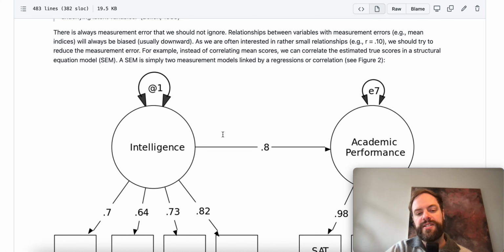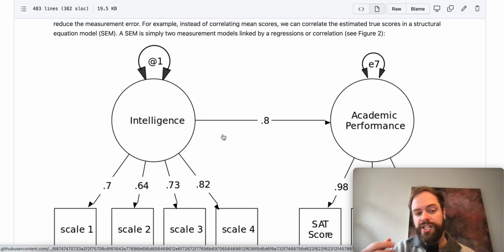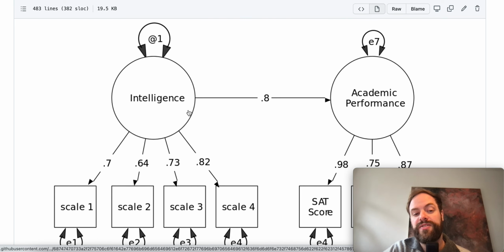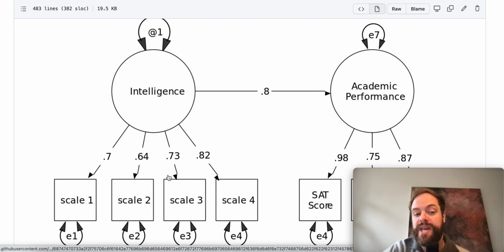Think, for example, about the relationship between intelligence and academic performance. If we estimate this based on just mean scores, something that is very often done, the relationship will be lower than if we look at the correlation between the latent variables that we estimate based on a confirmatory factor analysis.